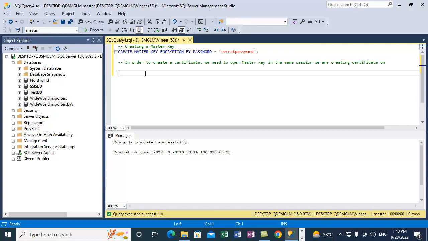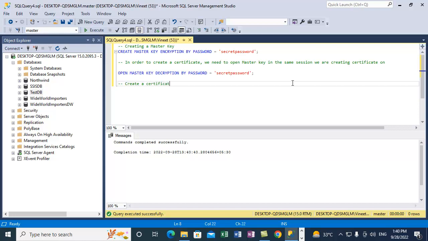Now we will create a certificate which is encrypted by the master key. In order to create a certificate, type create certificate and type the name of the certificate. I'm taking it as my cert, and we need to specify the subject of the certificate.